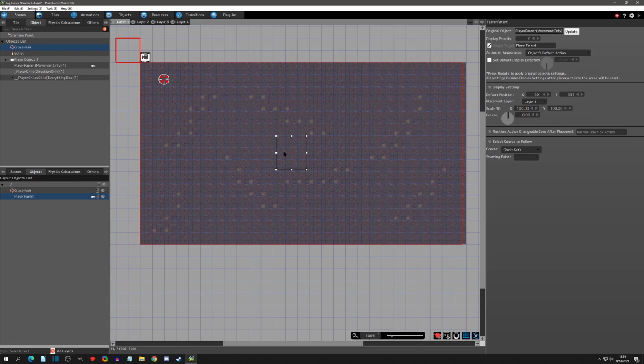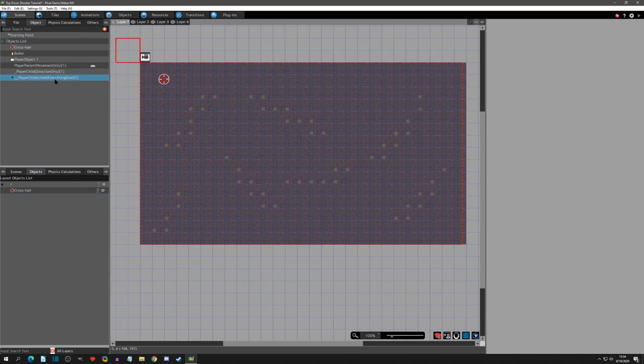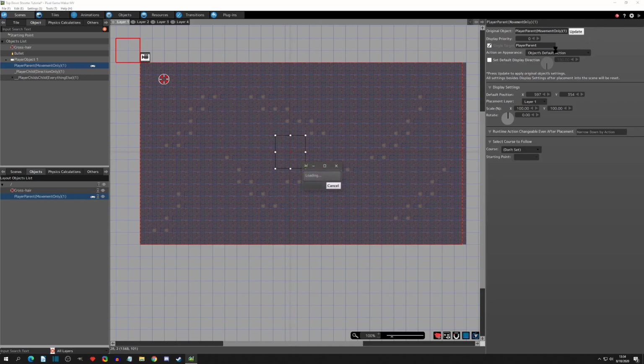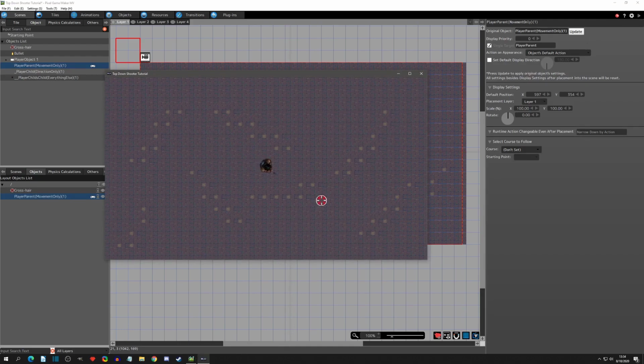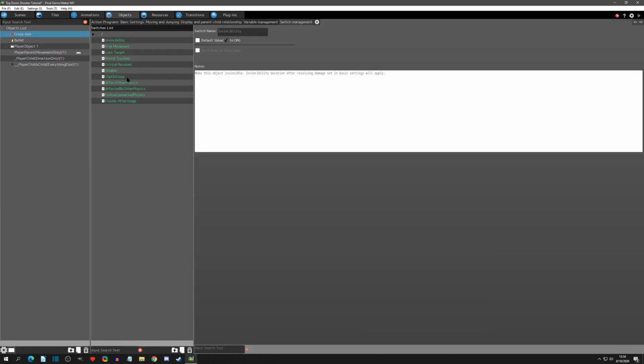If I was to go to scenes and delete this player and put in this new parent child that we have, and I hit playtest, you'll see that it does the exact same thing. The only thing that we did was separate the logic into different objects, and that might just be for ease of understanding what to do.